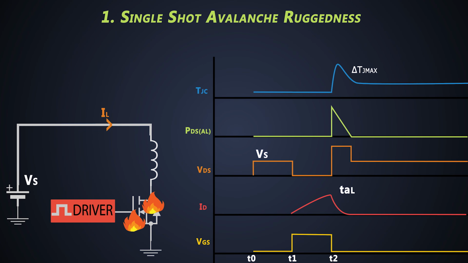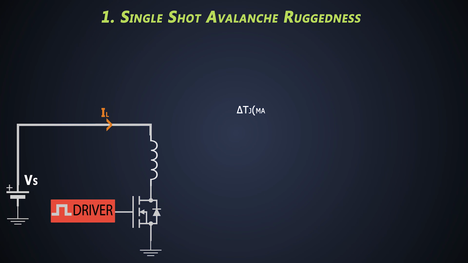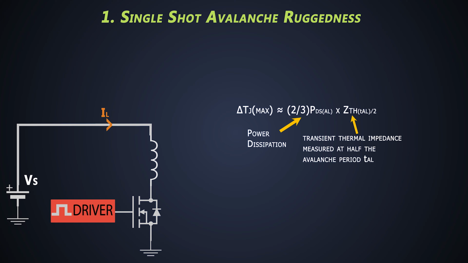So we can calculate this rise in junction temperature using this formula. This shows the power flowing to the device, and this is the MOSFET's transient thermal impedance, which is mentioned in the datasheet. Once we calculate the rise in junction temperature in the MOSFET, we can add this to the ambient or the junction temperature of the MOSFET prior to the turn-off process. Well, that is the lengthy process.